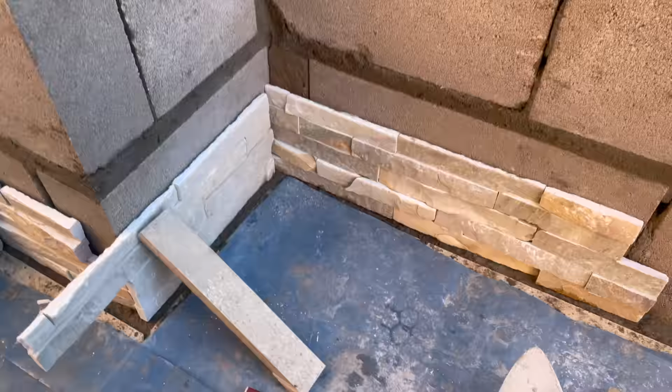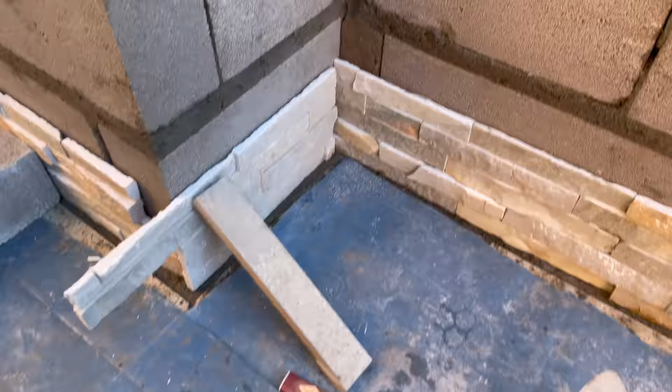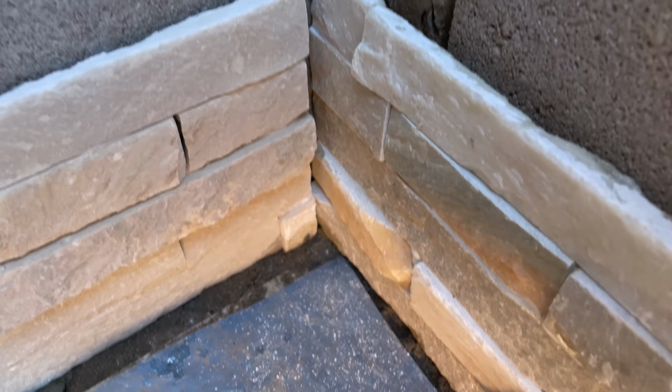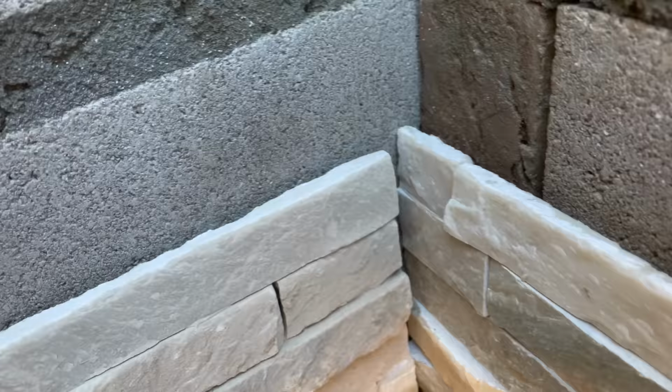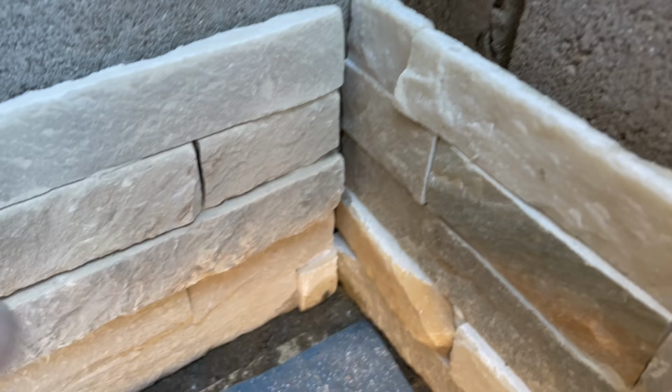So yeah, just setting up my corner now, going round. I'll explain a little bit more what I'm doing here first. But my first issue, see the bottom part here? This stone I've just laid. If I go right into the corner, there's a little bit sticking out. And it hasn't allowed me to get flush there. So what I'm going to have to do is take a little chunk of that out, and that'll allow me to push that a little bit closer that way.